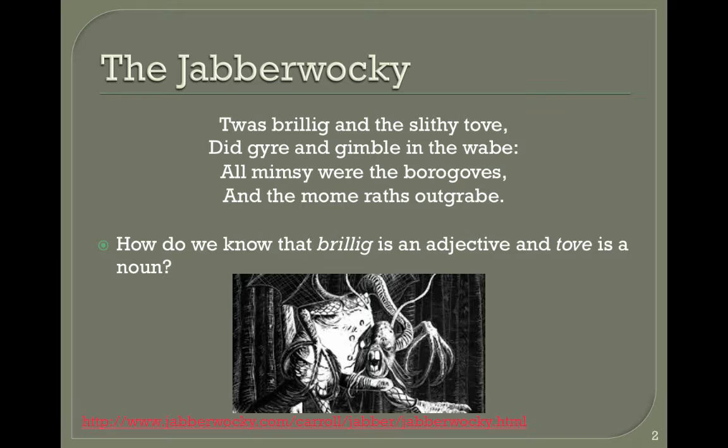The type of information that we're able to derive from this that we're going to focus on today, namely, is that how do we know, for example, that a word like brillig is meant to describe something? It's an adjective, and tove is a noun. They rhyme with lots of words, like tove could be rhymes with dove, but we don't interpret that as a verb in this context. So why is that? And that's a question we're going to try to answer today.